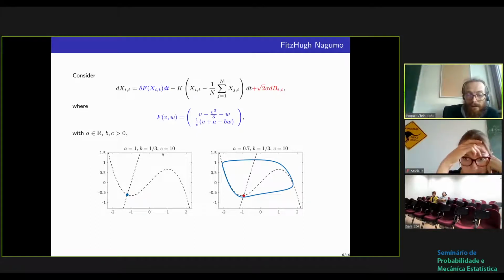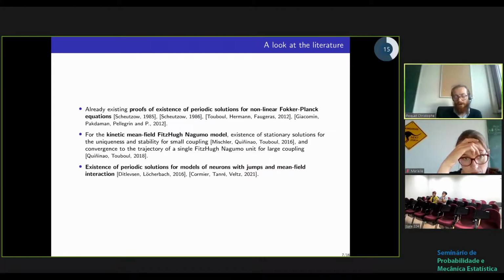And in this case, with this choice of parameter, we are excitable. And again, the question is, if I just take one unit, so I forget the interaction and the noise, I just take the dynamics given by F, I don't have anything periodic, I just have a fixed point. The question is, can we prove for this model, if we consider interaction and noise in the limit of large population, can we prove that for the PDE, we have something that is periodic? Okay, so that's the aim of this talk.